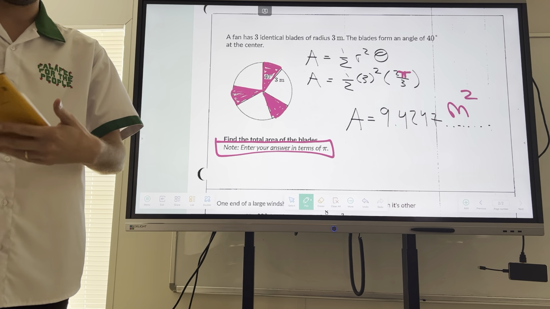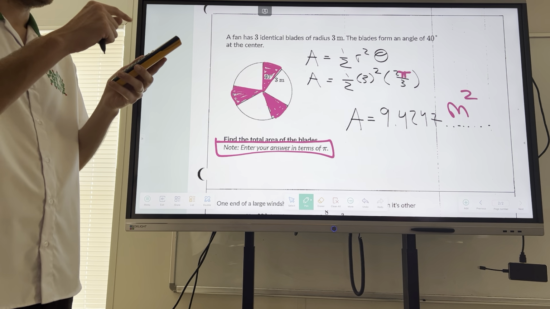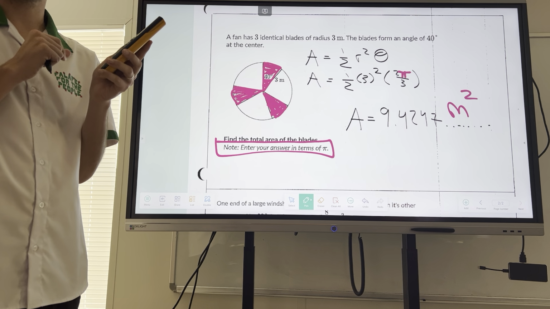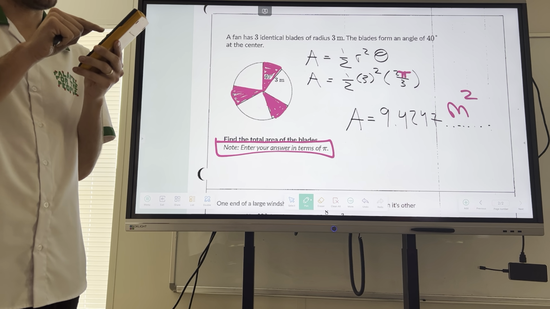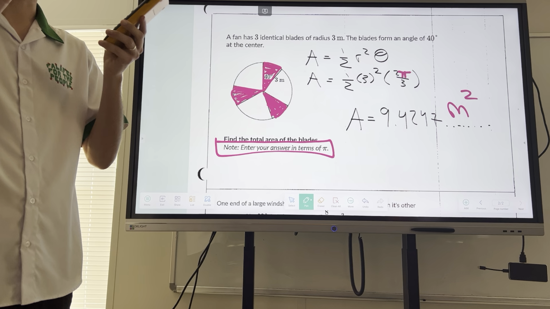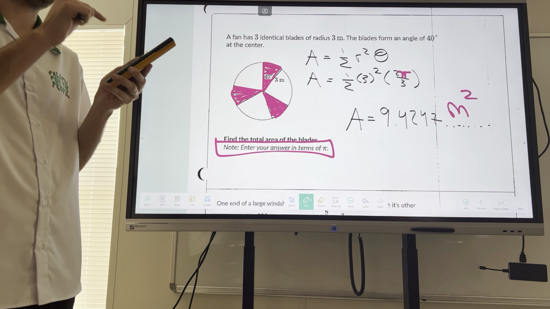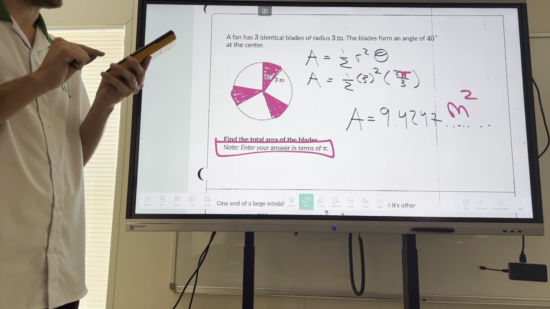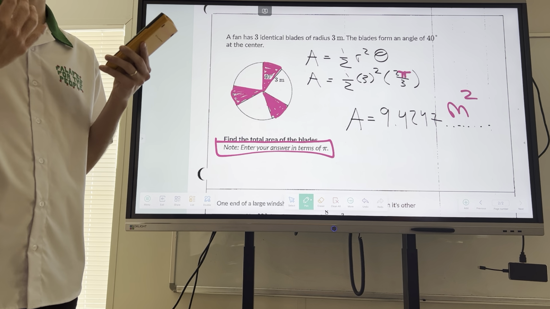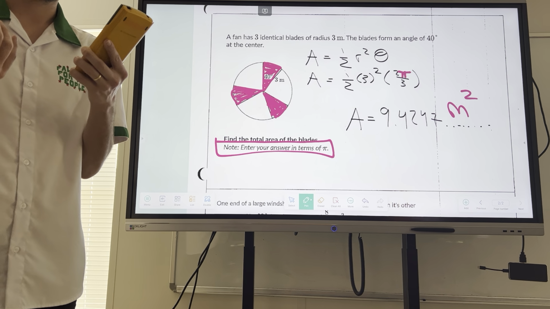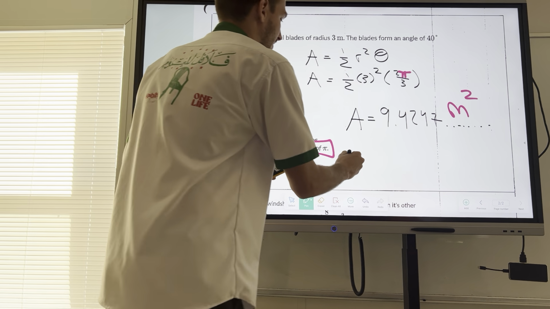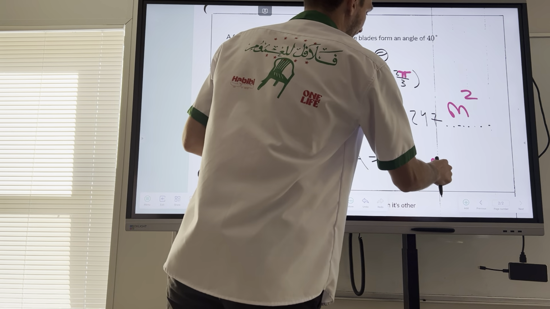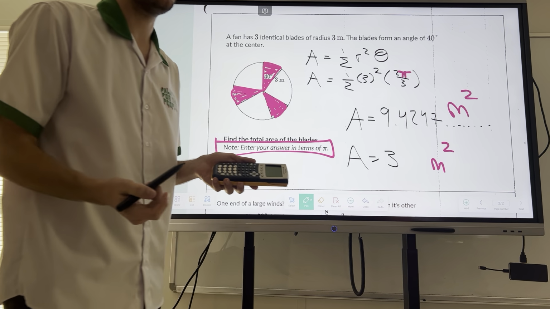What that means is go back to your calculator. You can probably even press the up arrow to grab that little equation from earlier. Then press the arrow key, hover on top of the pi and press the delete key, not the clear key, but the delete key. Press enter. And now my number is a lot smaller. What's the number now? 3. My area equals 3. Now, that can't be right.